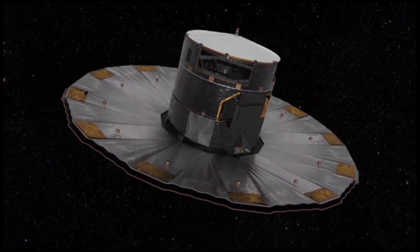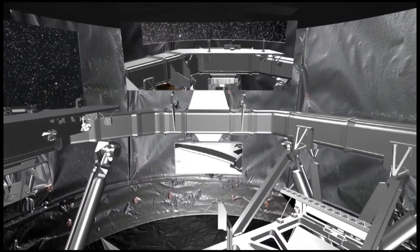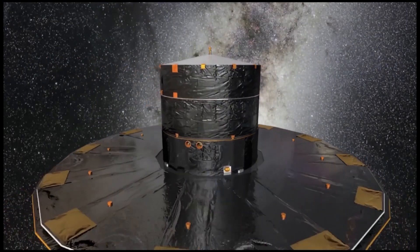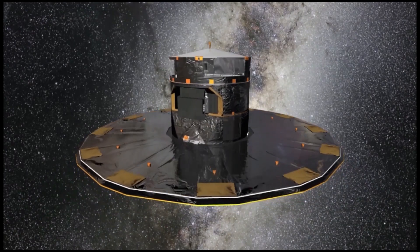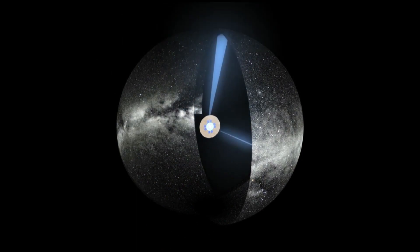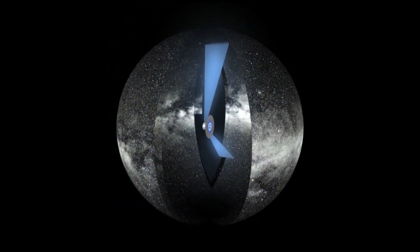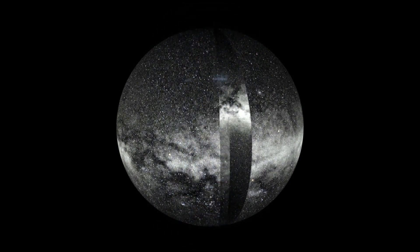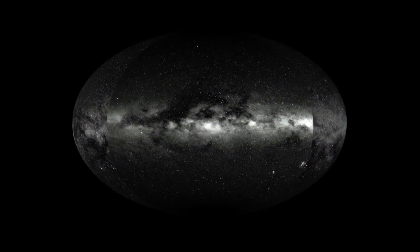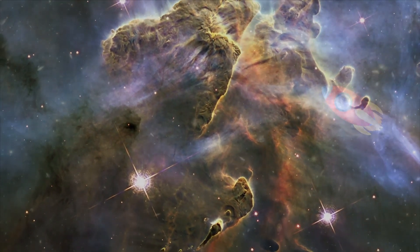And do you know why it's so handy to investigate space from a satellite? In the past, scientists could study the sky with their telescopes — but as soon as it got cloudy, they couldn't see anything! If you're orbiting in space, you're never bothered by clouds. Sometimes telescopes in space can be bothered by light from the Sun and reflected light from the Moon and Earth. That's why there are satellites that do their work much further away — for example, the Gaia Space Telescope, which orbits more than a million kilometers from Earth. Gaia is looking at our Milky Way to make a very precise map of it, and there are many more satellites and space telescopes that do all kinds of research and take impressive photographs of our universe.